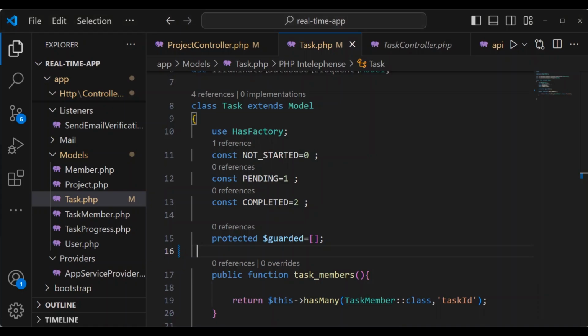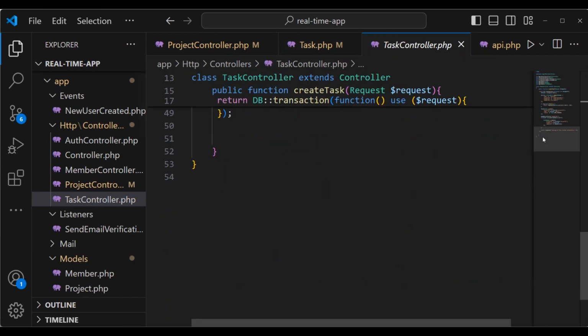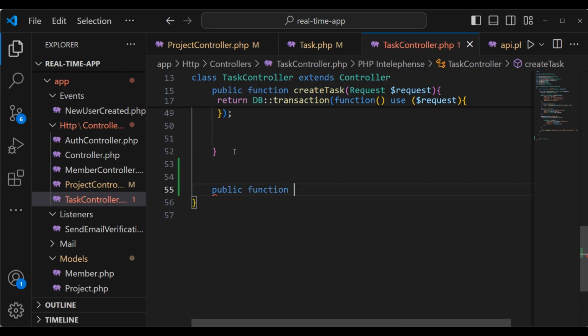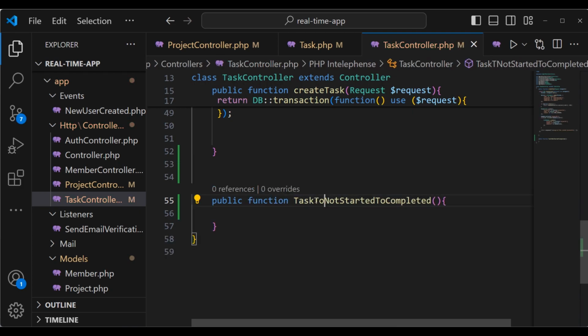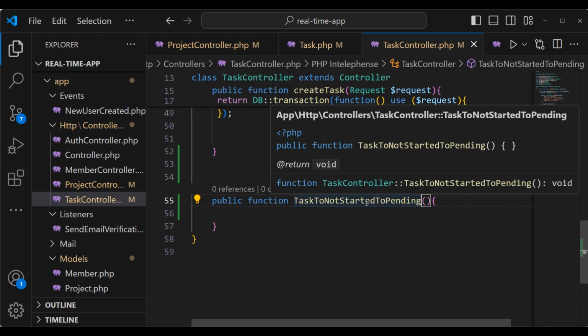And we are going to get into the task controller. Right here, we're going to create a method, public function, task to not started, to completed, to pending. This is our first action. We are going to move a task from not started to pending.